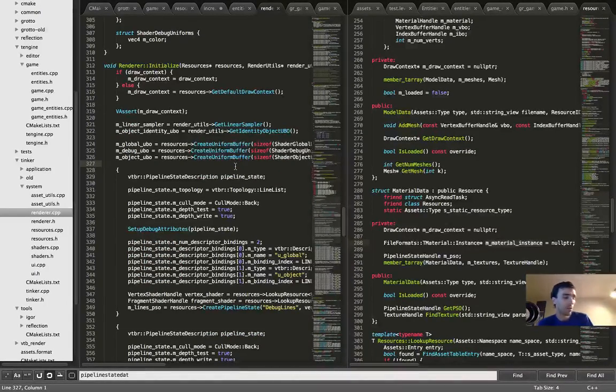So the editor has one, and the game has a different one. So the editor has a renderer and the game has a renderer, but they both use the same resource loader. In a perfect world, they would use different resource loaders. I don't remember. I think I tried that and it didn't work for some reason, but I don't remember why.